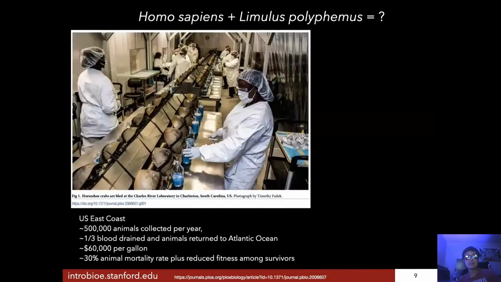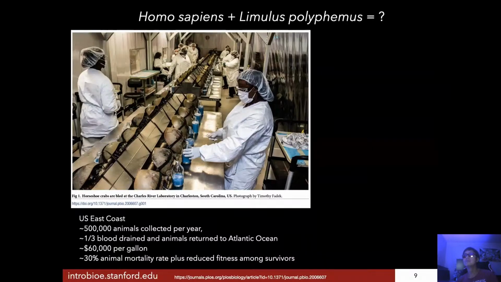And so, for example, there are harvesting facilities. This one is in South Carolina, where you can see the horseshoe crabs. They've been captured through fishing or harvesting from the ocean. And some of their blood is being removed. Their blood's blue again. I guess blood that's red has iron in it, but blue is going to have copper in it. That's pretty cool. And the horseshoe crabs are still alive. They have some of their blood drained.